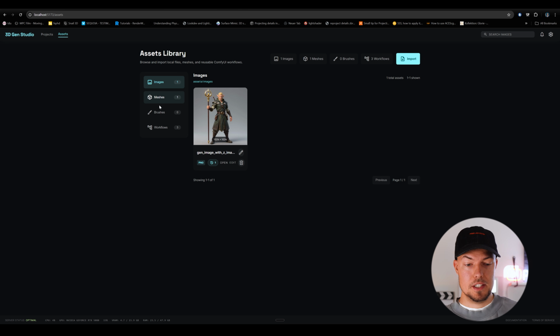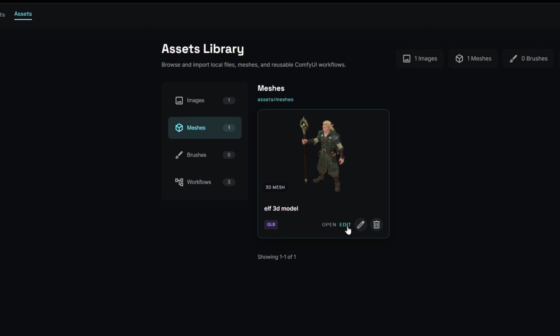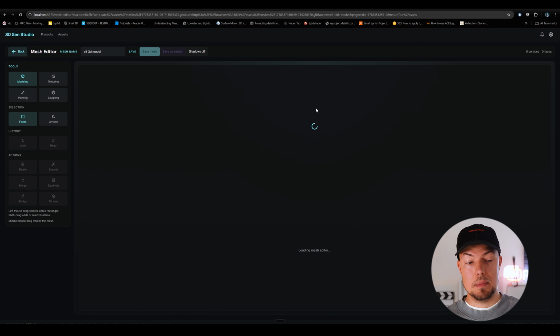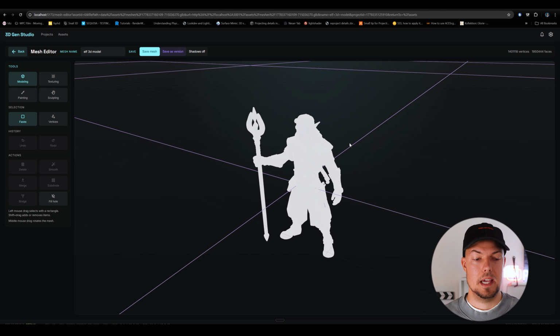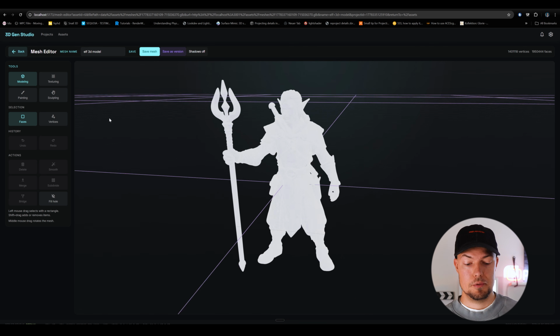A really handy feature is of course as well that when you go to meshes, where you should see now your 3D model, then you click here on edit, and this will then open the mesh editor, as you can see here. And here you also have different options, like for example, you can model, texture painting, and sculpt, and so on, which is of course really cool to then further refine your mesh.